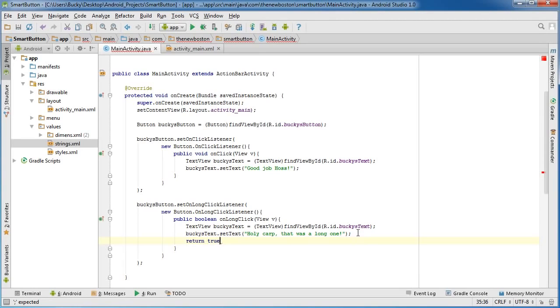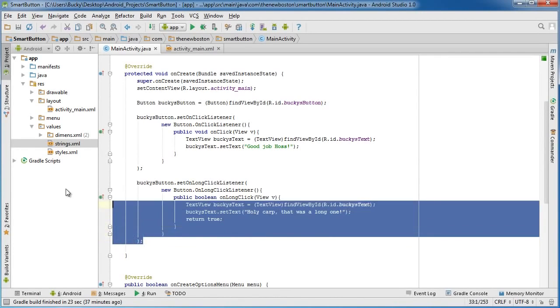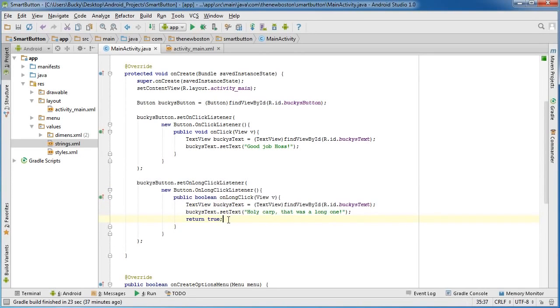Let's just go ahead and return true to make it happy, and I'll talk you through why we need a return statement. Whenever we have an on long click that occurs on our button, we need to return true, and this is essentially telling Android, hey, I handled this click. The user did something, but we took care of it.